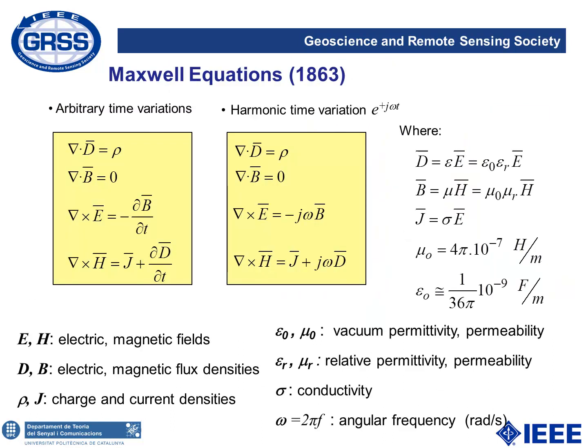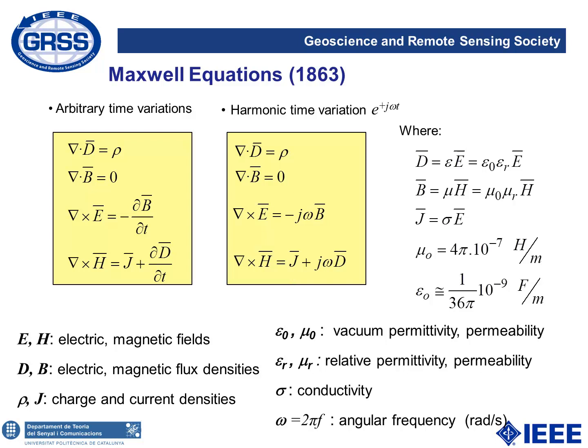Let's take a look at the Maxwell equations involving time derivatives of magnetic and electric flux densities. Let's take a look at these two equations of the set. On the left, we actually have two versions in the slide of Maxwell equations. On the left, we have the set corresponding to arbitrary time evolution, time variations of the fields. On the right, we have the same set of equations, but in this case, this corresponds to a particular case of time evolution of fields, which is harmonic or sinusoidal.